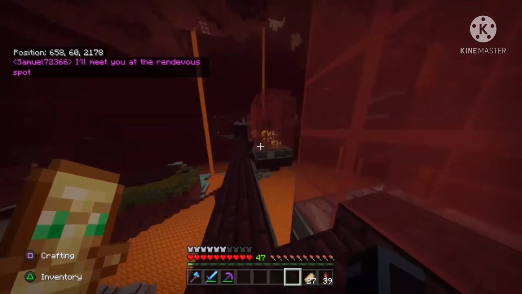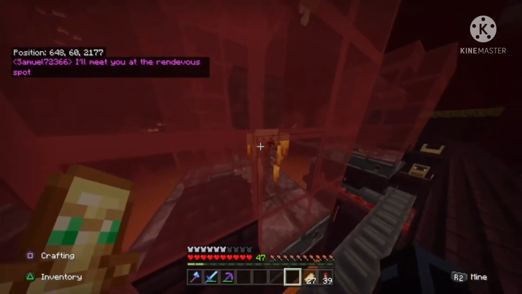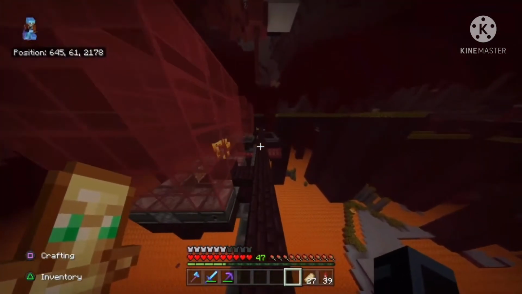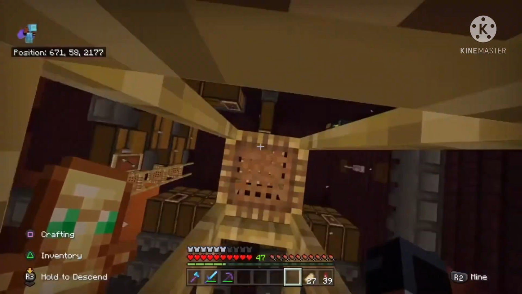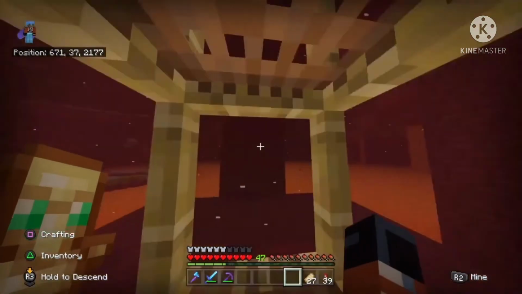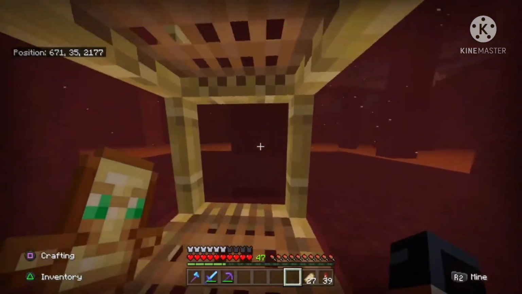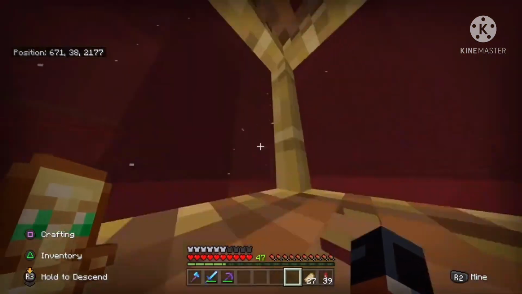Oh, as you can see, when I stand up here at the same level as these blazes, they kind of float up with me. So that's why you have to have your AFK spot down below. Look at that. So that's why my AFK spot is down here. Alright, no longer making so much noise. And bam. Very peaceful. Nothing bothered me. And I'm just getting tons of loot.